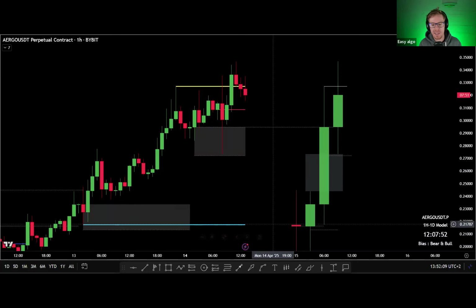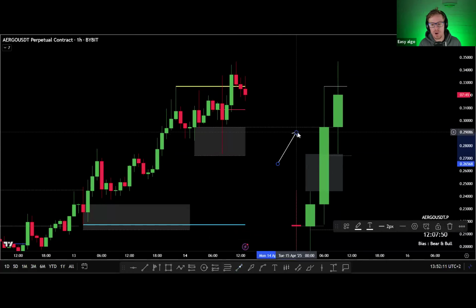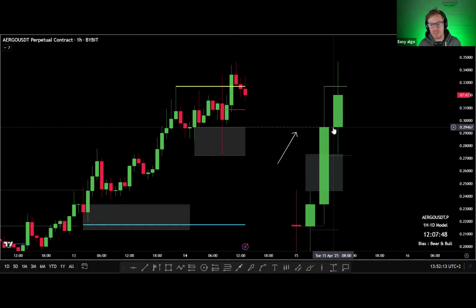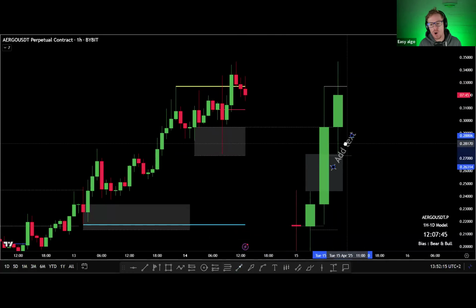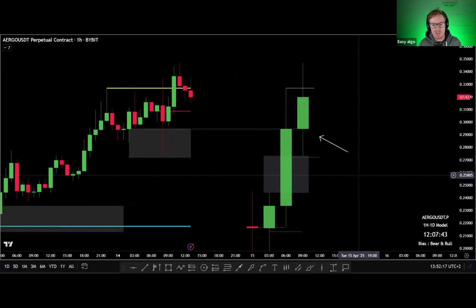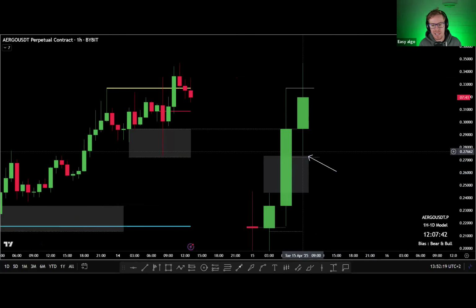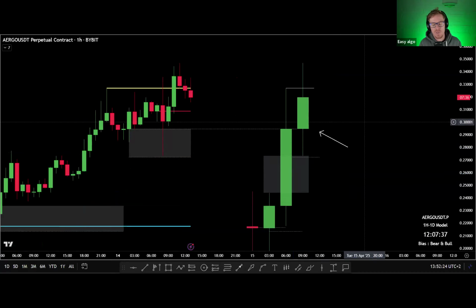But if you look over here, we've got the higher time frame open line that's projected, this line over here. And what it's doing, it's projecting the open of the current candle. So you can see over here, this is the low of the current candle. This is the open of the current candle over here. So if you watch my training on the open, basically every candle's got a low, a high, an open and a close. So the key is, once the rejection happens, you want to trade the body. You want to trade the body.